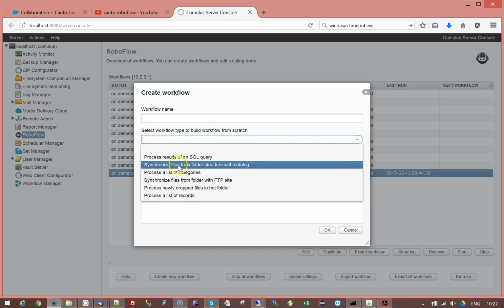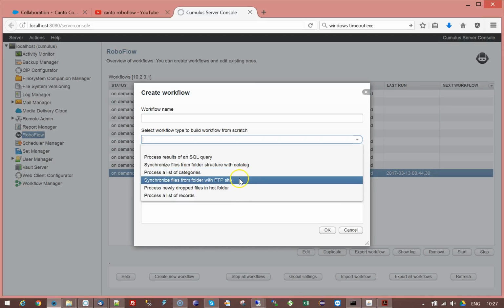Then the very commonly used workflow is what we call a watch folder. Imagine that you have files in a certain folder structure where people are working in, but you want these files to be represented in a catalog. You want to keep them where they are, but also be able to access them through Cumulus, seeing them in the same folder structure, or in the Cumulus category structure. Well, then you have what we call a watch folder workflow, which synchronizes the files and monitors them, and will catalog and update any changes into a Cumulus catalog.